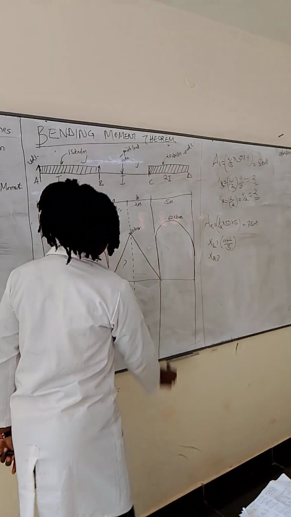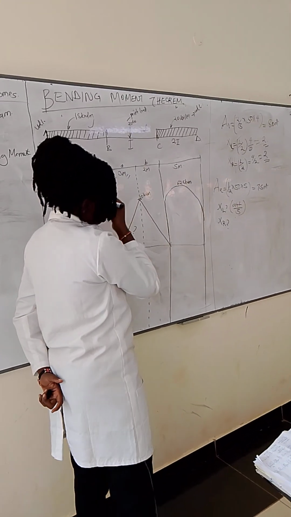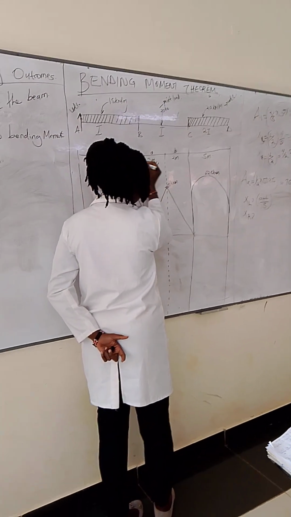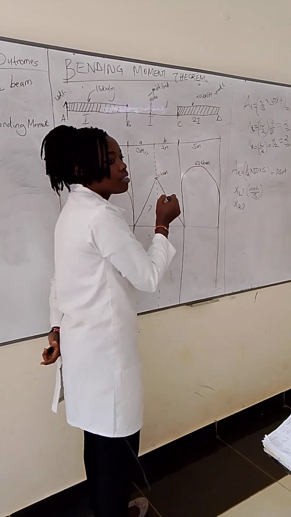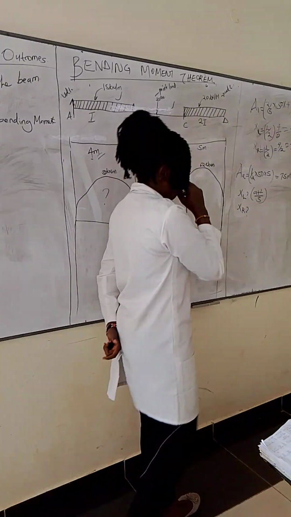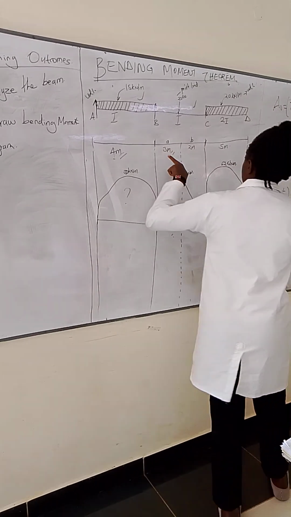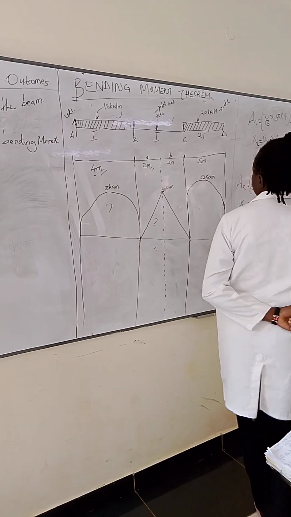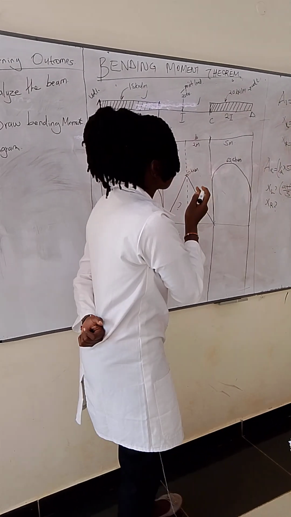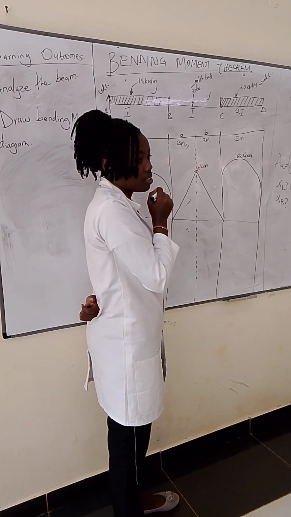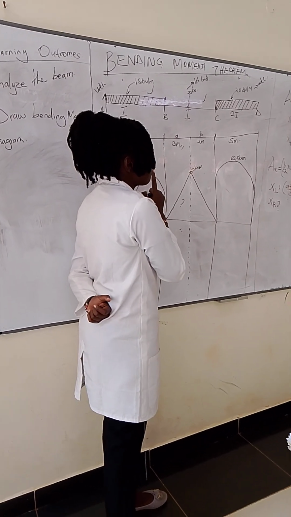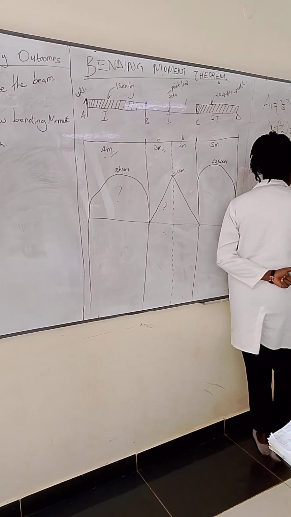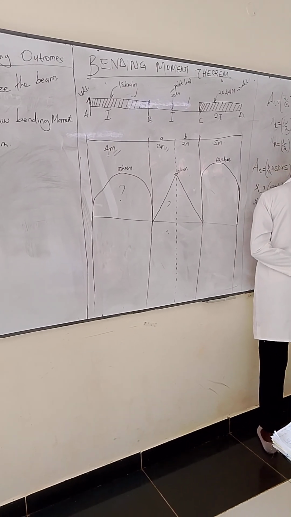And then at the beginning, I told you this side is a and this side is b. So it will be a plus n over 3. N is the total length from here to here. Tuko sawa? So our a in this side is 3. So you take 3 plus the total length within that span, and your span will be C. So the length is 3 plus 2, which is 5. So our length is 5. So we take 3 plus 5 over 3.